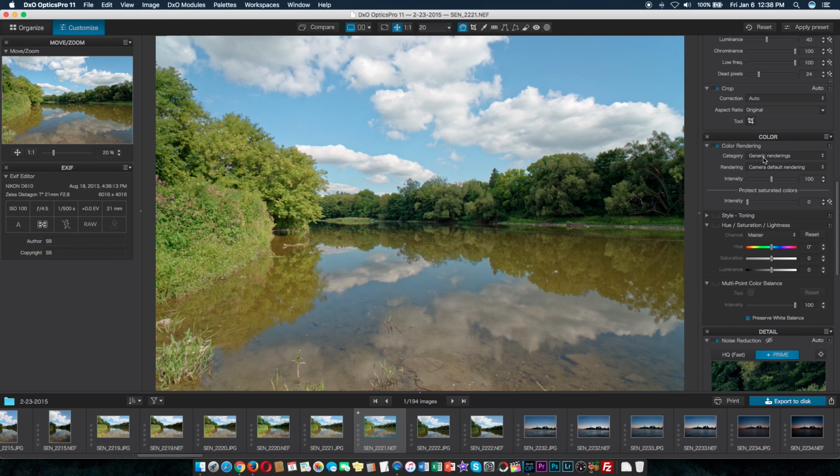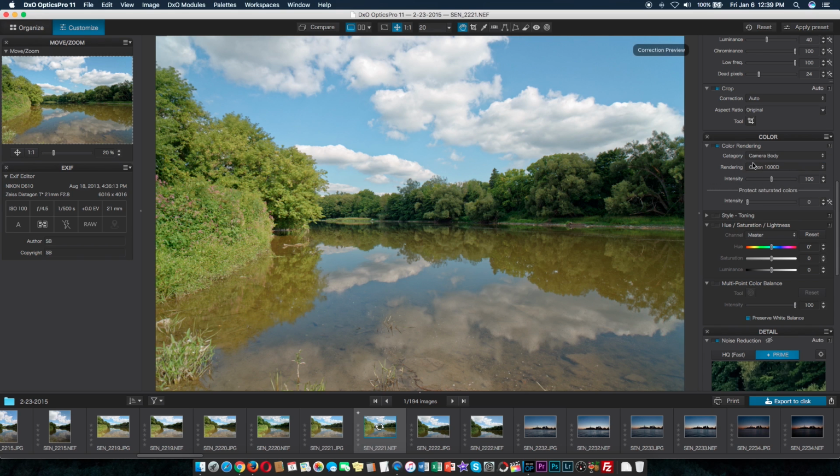When I'm processing images, I might actually pick another camera and another kind of preset that will be applicable to this picture. Once again, very, very cool feature. So in terms of setup that we have right now, we're done with a general rendering based on Nikon D610 camera and of course Zeiss 21mm lens.